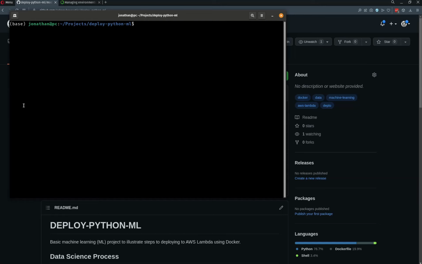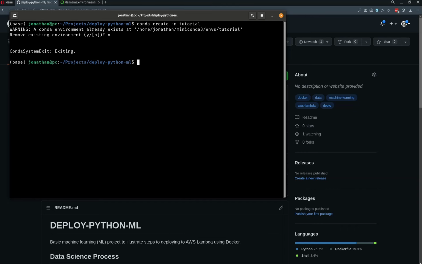You can do this by typing in conda create and then the name of your environment. You can see here that I'm getting a warning because I already have a Conda environment called tutorial. So once you create the environment, all you need to do is type in conda activate tutorial, or whatever the name of your environment might be.